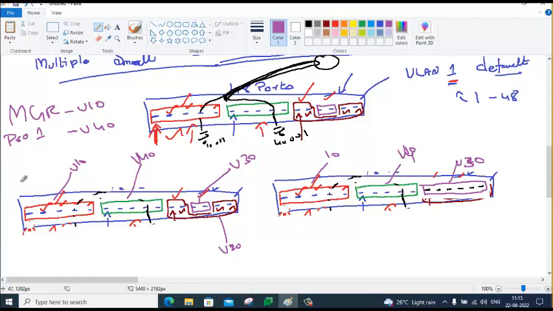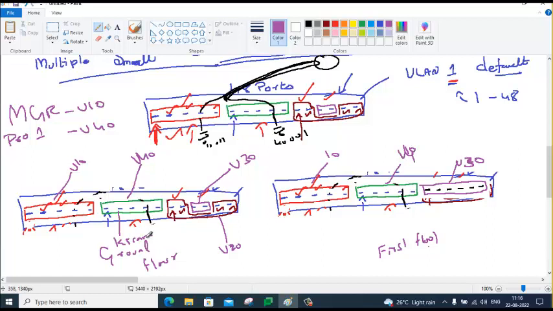Now, you see the project 1 member. He is connected to switch 1. Maybe this is the ground floor, and this is the first floor. On the first floor, there are some project 1 people sitting. Let's say Kiran is sitting on the ground floor.